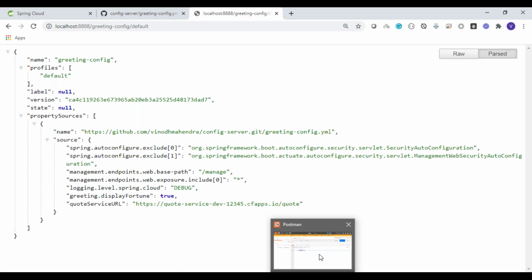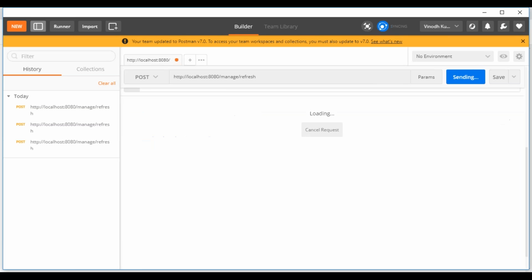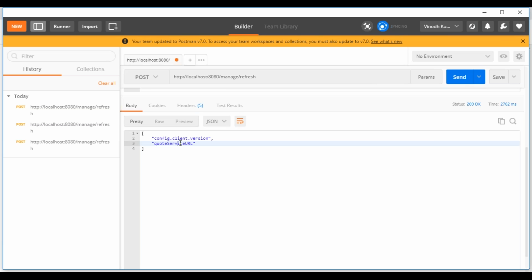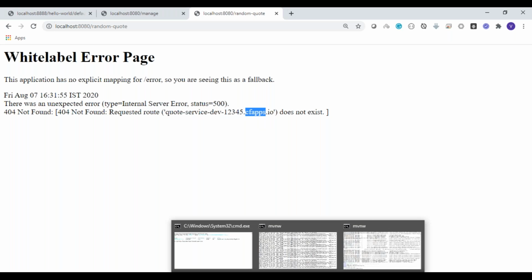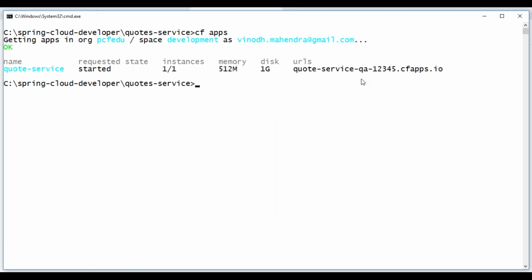Now I go to my Postman and hit that refresh endpoint to retrieve that code service URL. Then I go to that random code and refresh. It says that your code service dev 12345 cfapps.io does not exist. Now let's look at whether it exists or not.